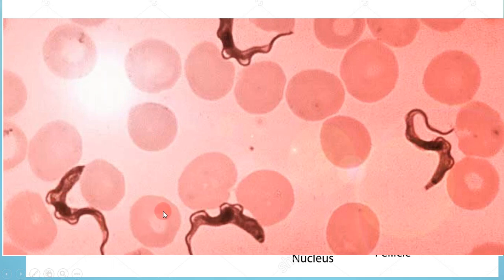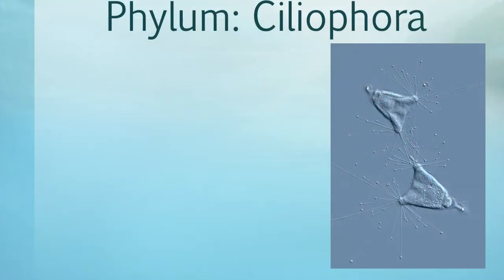But these are red cells right here, the round ones, and here is the pathogen that's coming in and invading the red cells. So what happens is it invades a human from the tsetse fly that bites them, and then it goes and destroys the blood system, causing the people to get very, very weak and tired, literally sleepy, and they fall asleep and never wake up, kind of a deal.